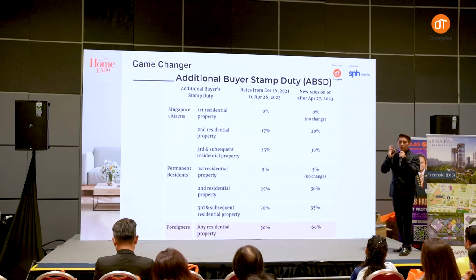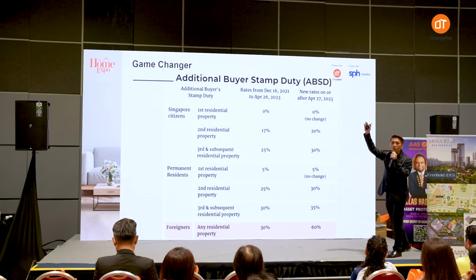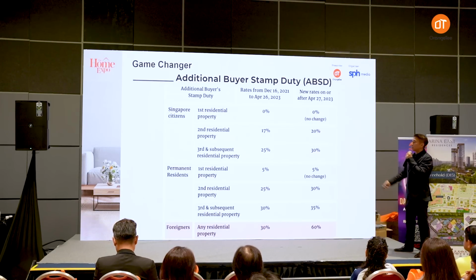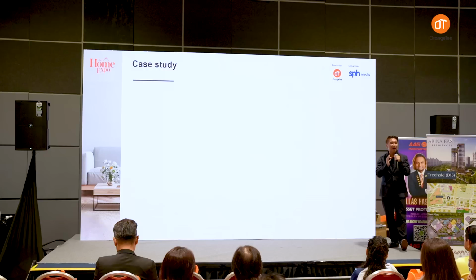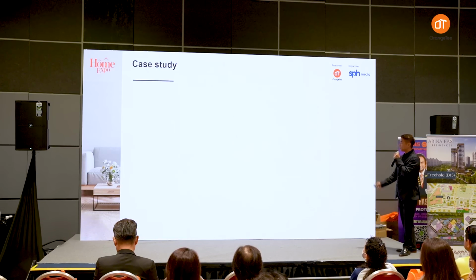Okay, so this is the way to go. And remember, who is the biggest one that can affect the property volume and price in Singapore? The Singapore government. So when the government sets a new rule, are we going to stick to the old rule or go with the new rule? So what I will do is end off with this case study so that you all can have a takeaway, and after that you will know what is the best kind of investment for yourself.